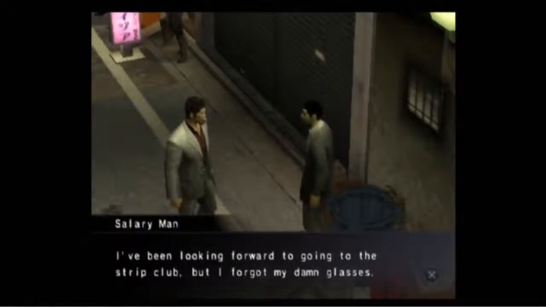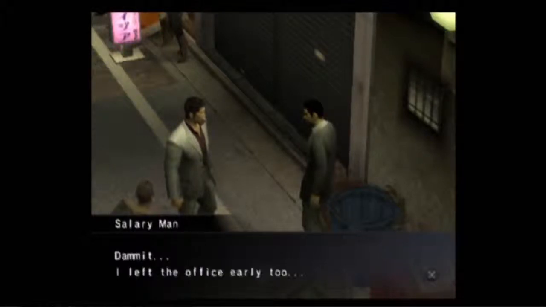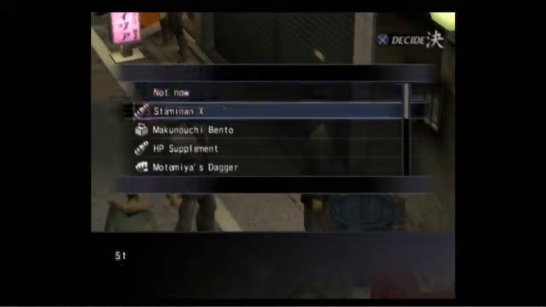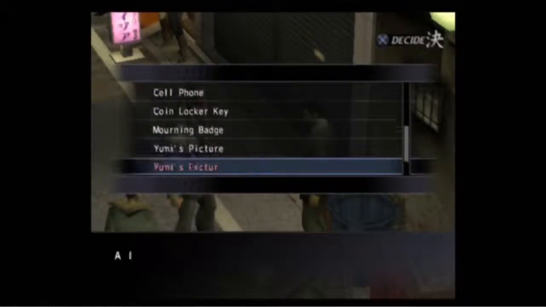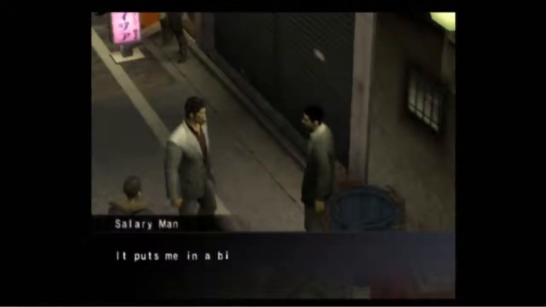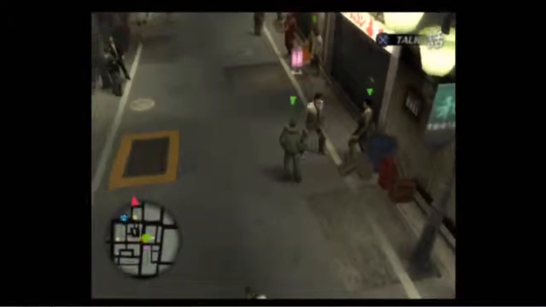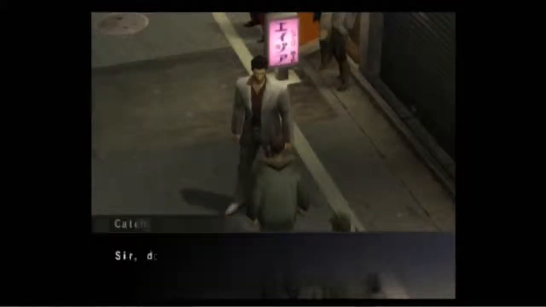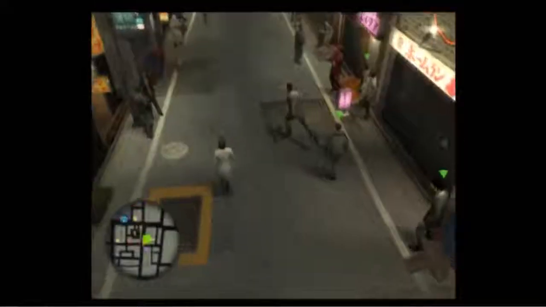This poor salaryman forgot his glasses. Sure, am I supposed to go get his glasses? Is that what's... Can I buy glasses somewhere? Oh, is this Yuya? No, it's not. It's just some guy following me. Ugh.